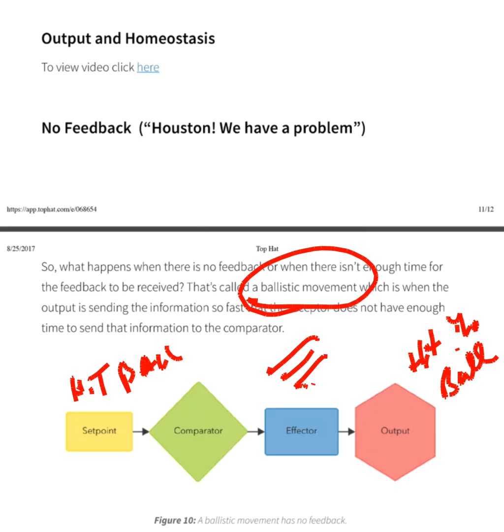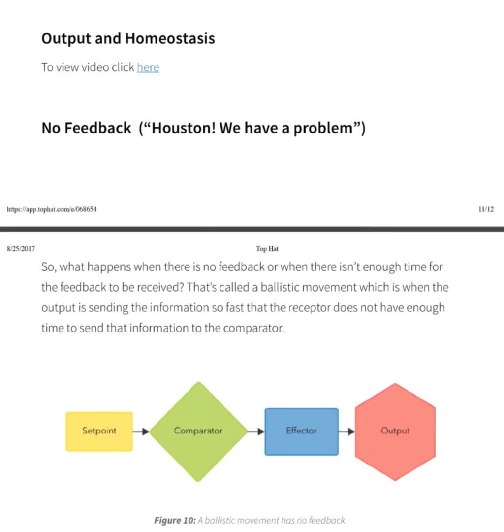And this whole idea of feedback loops has another ramification. You can see the set point, comparator, effector, and output, and even the receptor. They all work. What happens if they don't work? What happens if normally you have a receptor down here? It goes like this when you walk. All right, so you have a receptor that says walk and tells the comparator how fast you walk, and set point says walk. What happens if that's gone? What happens if all of a sudden the receptor's gone and you're supposed to walk? Are you going to be able to walk as smoothly? No, you're not. So a lot of the pathologies in biology deal with something wrong either with the receptors, effectors, or set point. And we're going to talk more about that later.